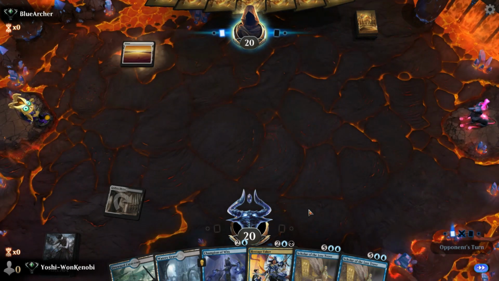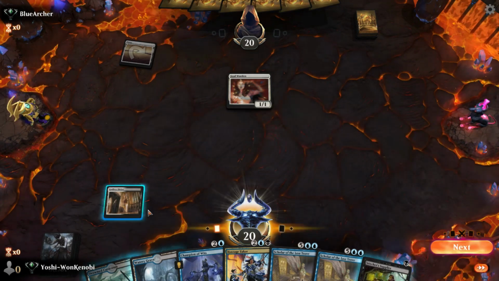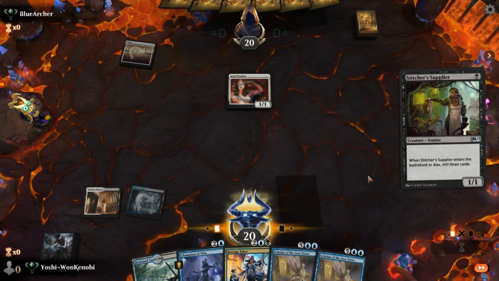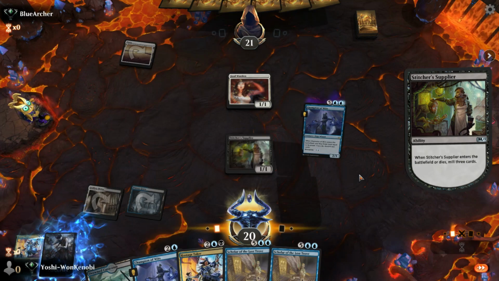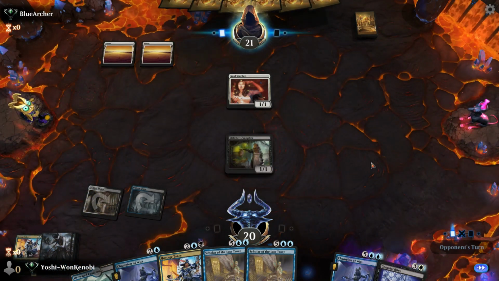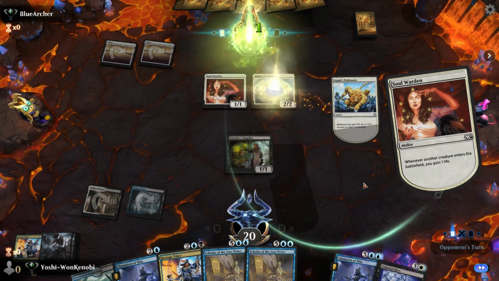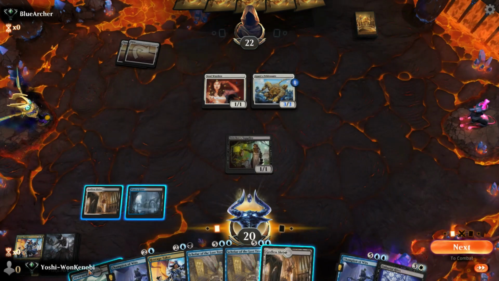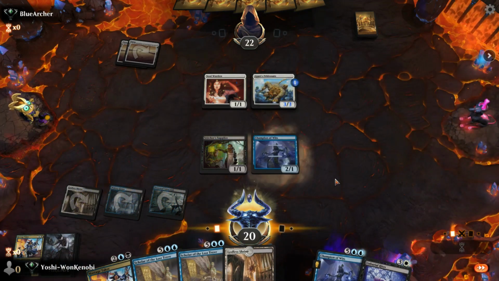Let's get started. Hostage Taker is gonna be good in this matchup. Ooh, now that's a good draw. Stitcher's Supplier. Come on, give us something good. Champion of Wits and Unburial Rites. That's very good. Johnny Pridemate. That's going to grow, but technically we will get to steal it. But first, let's Champion of Wits.